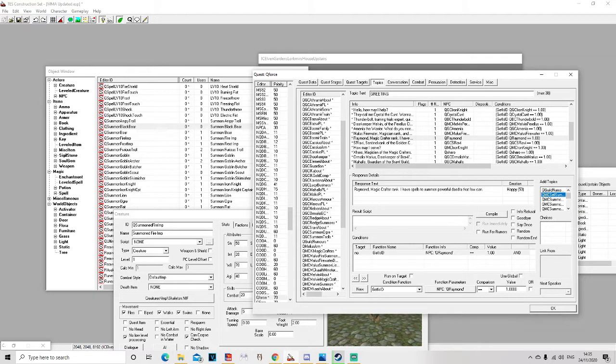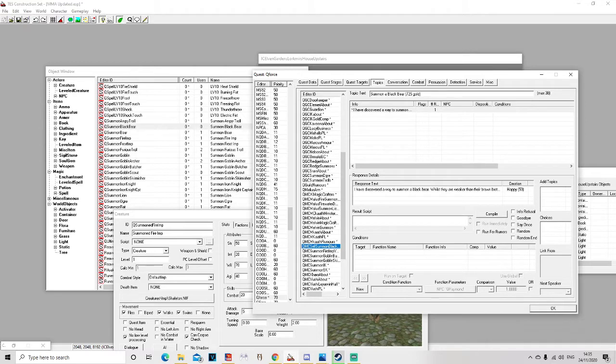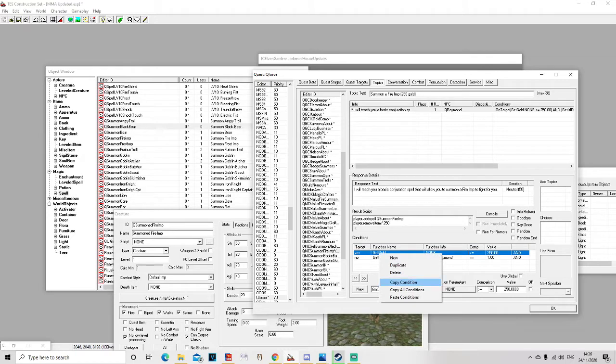Go back to the topic again. Again, it was sell black bear or whatever it was. MC sell black bear. Okay, and the condition I just made, I'm going to paste it down here so that it lists Q Raymond. And now I'm going to use a little bit of conditions from another summon spell I had. I'm going to use a get gold condition, because I set it so that you need 725 gold to buy this black bear.